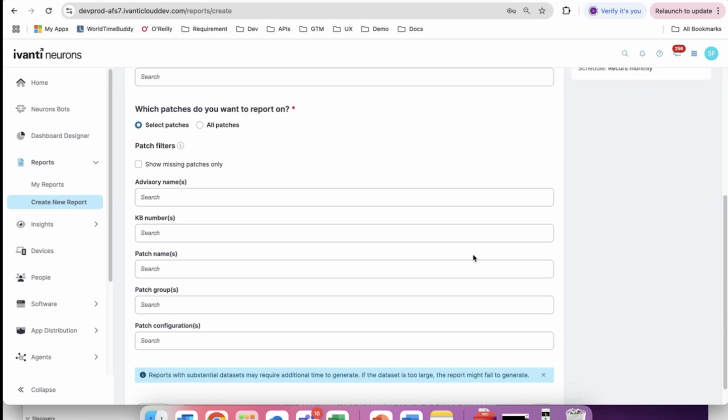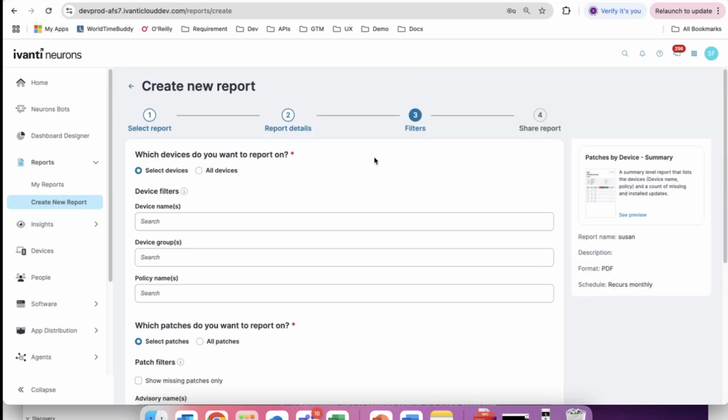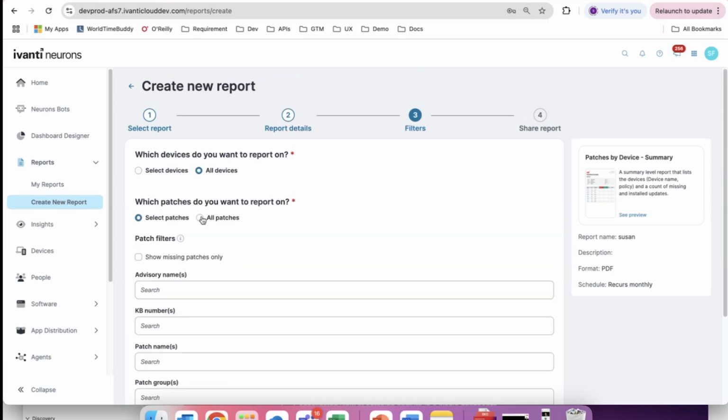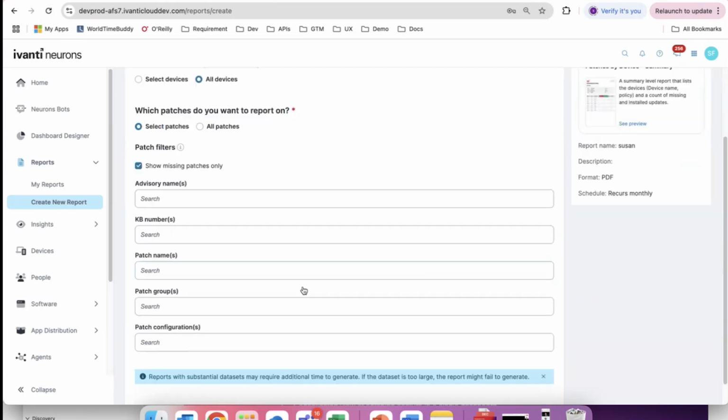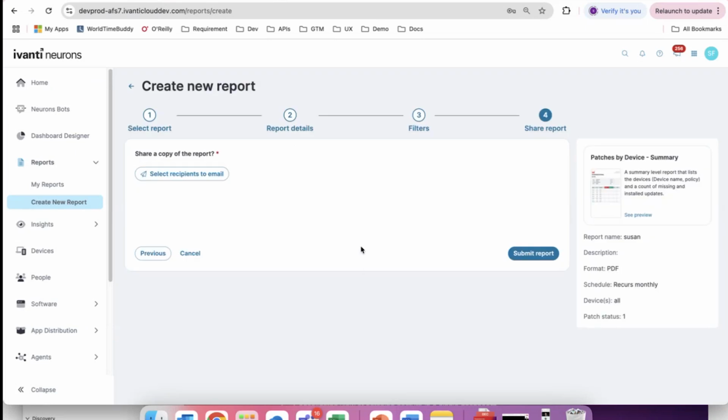And that is not the only thing we're adding. After you schedule the event, you can still continue to do the filtering just like before. But what we do add is another step, which is email. This is very useful for you. Once you schedule it, now you can even specify who to send the email to. So now you can just set it up so that every month you get a report, send it to you, send it to your colleague's mailbox.